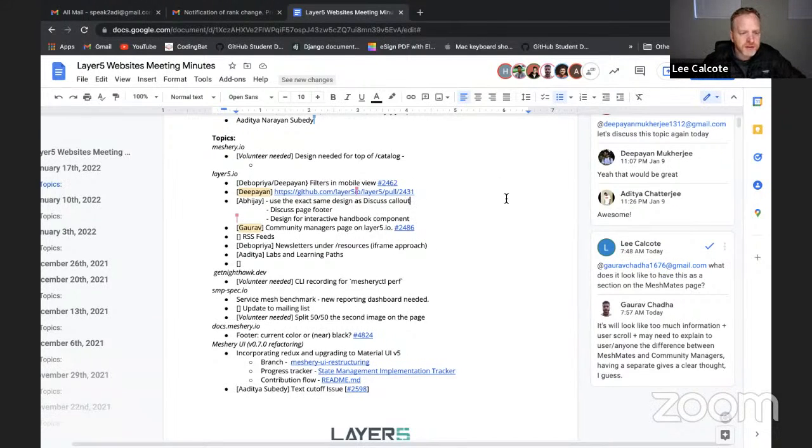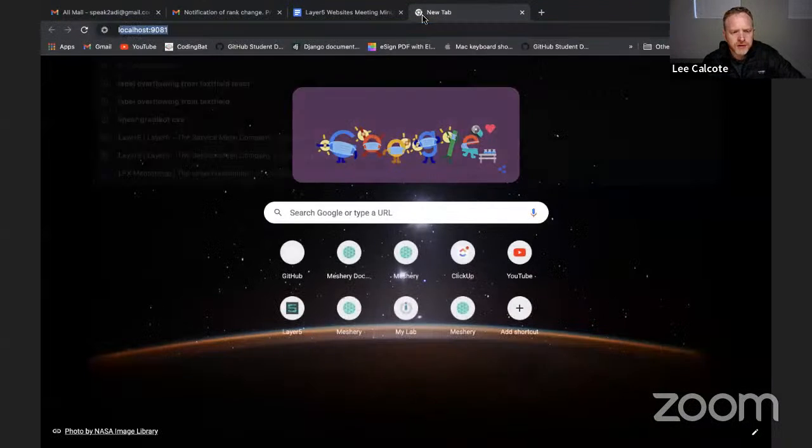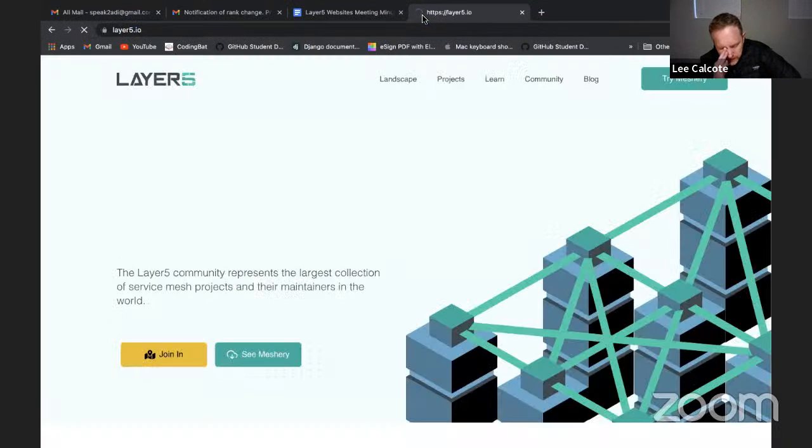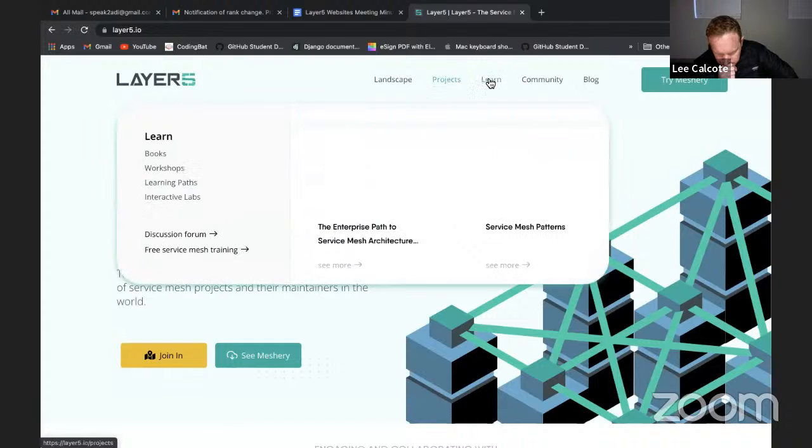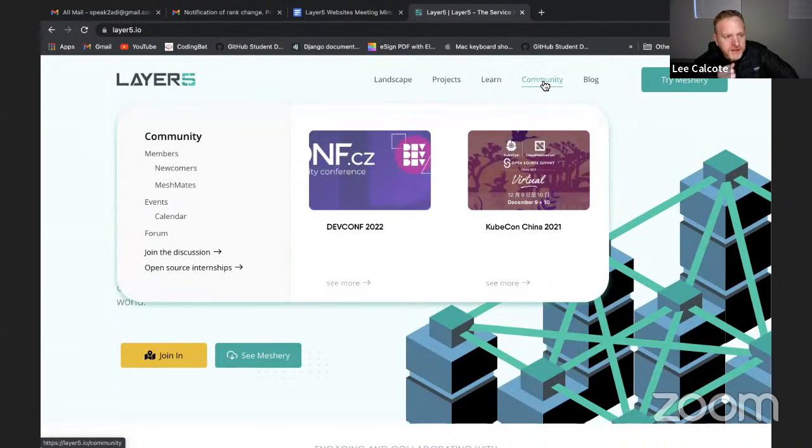If you go back to the site, you'll find other items indented on different pages, like the calendar, because it's part of the same category. Ultimately, if we had too many links, newcomers and Meshmates would go away. We would just have the top level.